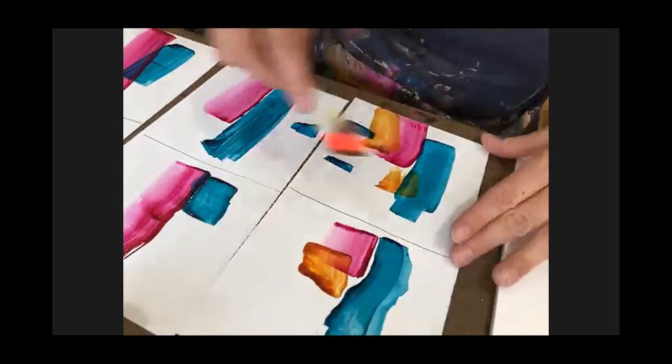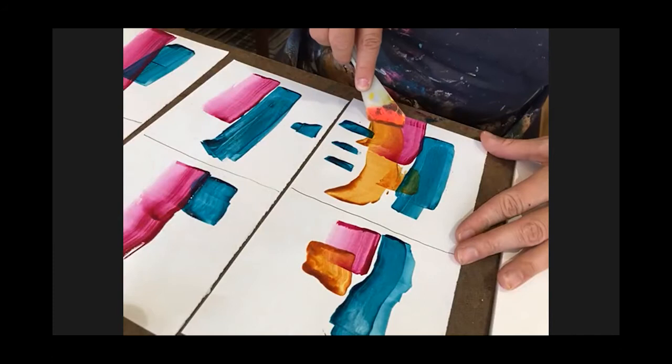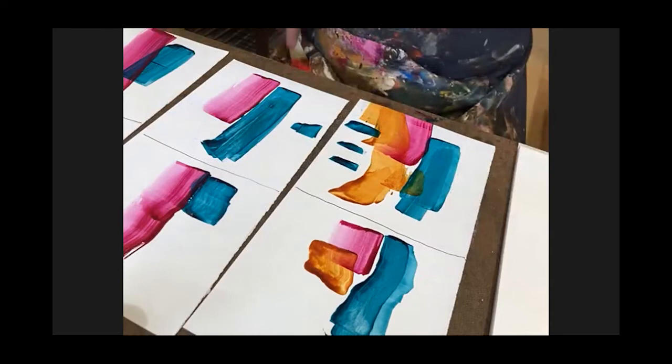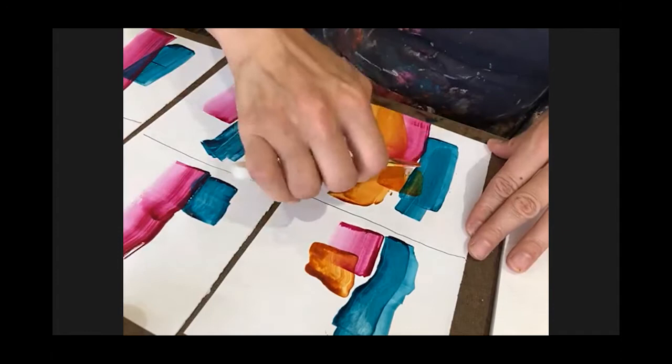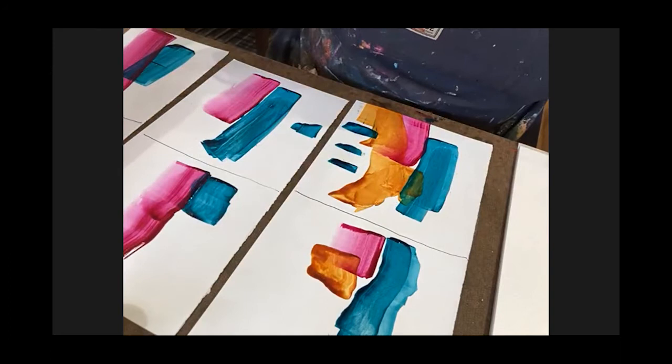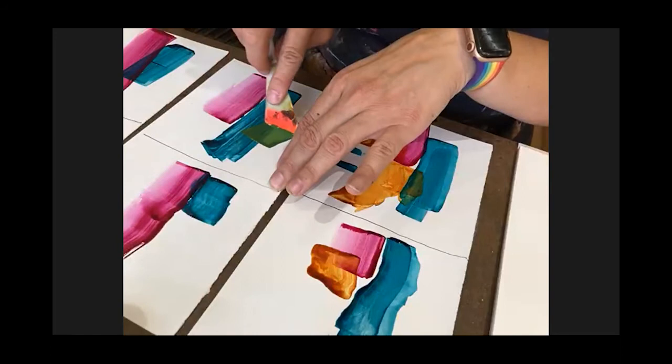Don't be afraid to leave negative space, to not have to fill your page entirely, but try to, and this is the hardest part, try to complete a full story. It can take a few layers to do that, but don't be afraid to stop if you feel like, I don't really know where this is going. Let it dry, think about it a little bit. They don't all have to be the same color schemes either. You can work on multiple color schemes at once. I just happen to keep it minimal and study them all.